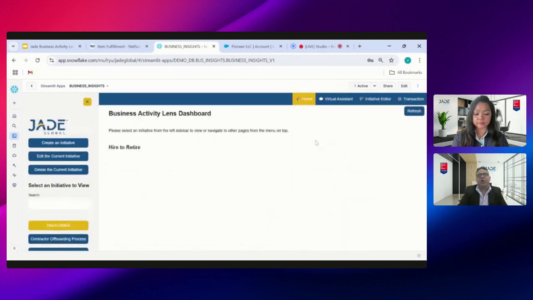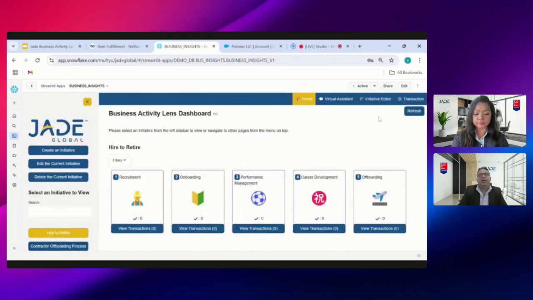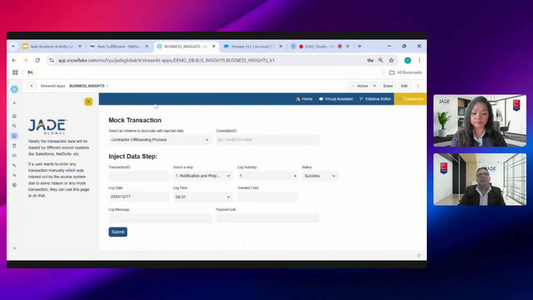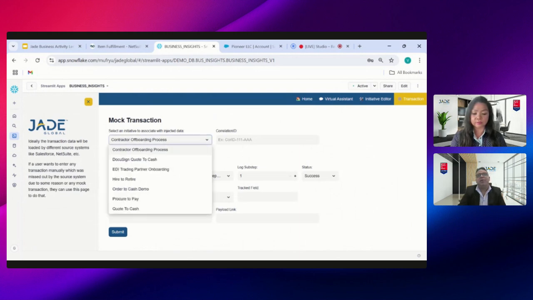Now, going back to the home page, how do I quickly test this dashboard? If I go to the last tab, it's called transaction, and from the drop down, I would be able to see whatever initiative or business processes have already been created.